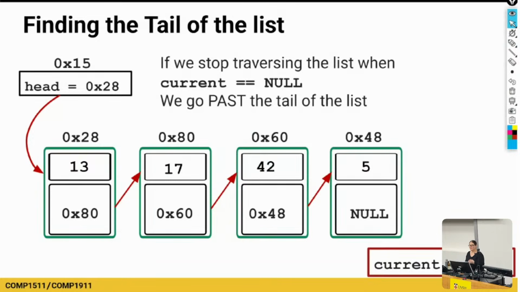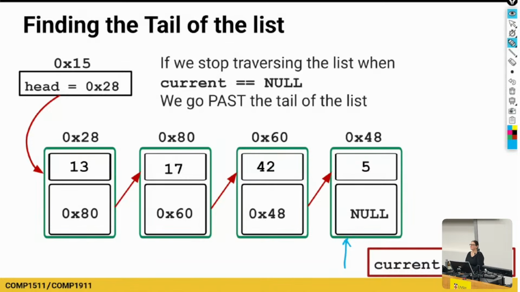Well, yeah, it's very similar. We start at the beginning and we do current equals current next, etc. Now, if we go all the way to current equals null, we've lost that node that we need. We need current to point to this last node. But if we go to null, we've gone on too far. We want to stop here. And this is exactly what you were just asking before. How do we know we're at this last node?